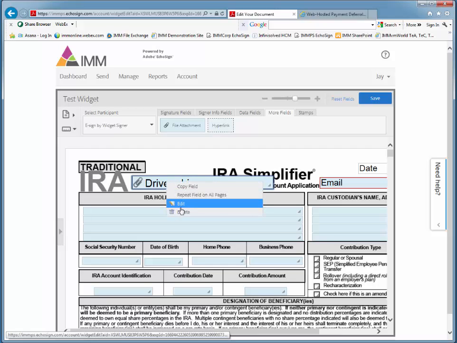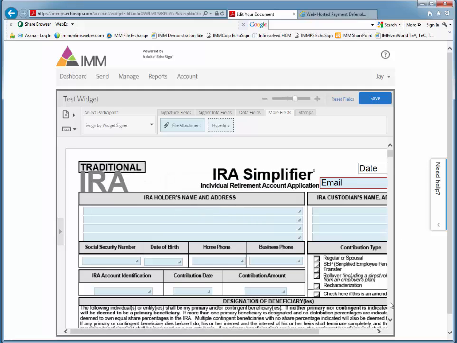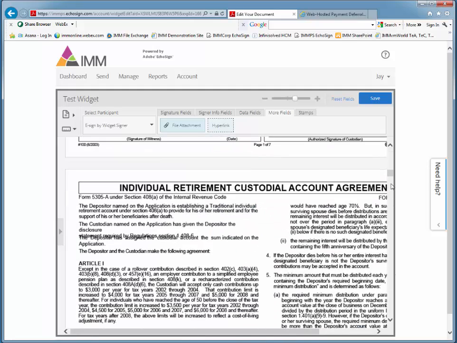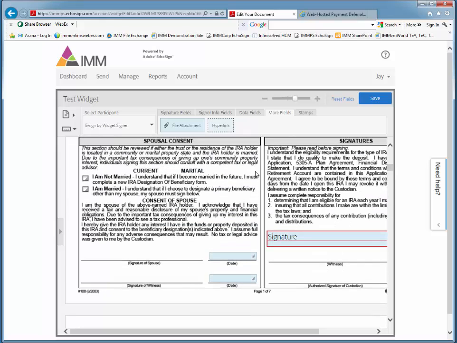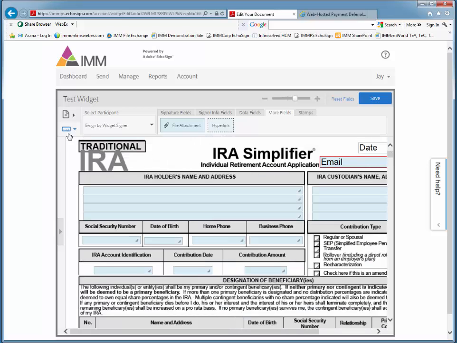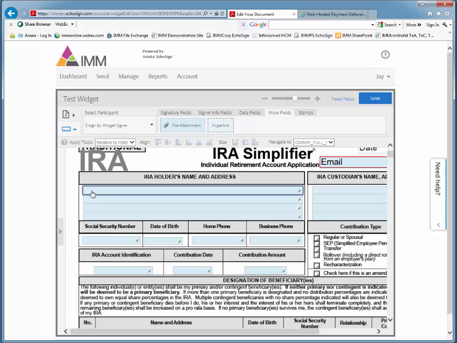So we're going to delete that for this demonstration. So you get the idea here. We're designing our document. We do have some design tools over here. We can hit the drop-down list, and we've got some align tools by selecting multiple objects on the form, holding down Shift. I can select multiple fields, and then I can align them to the top, to the bottom, to the left, or to the right, so I can clean up my form design.